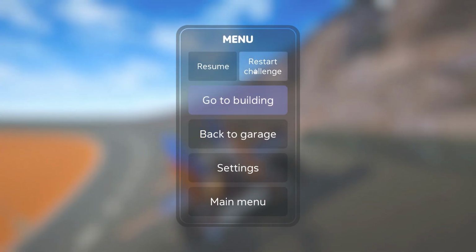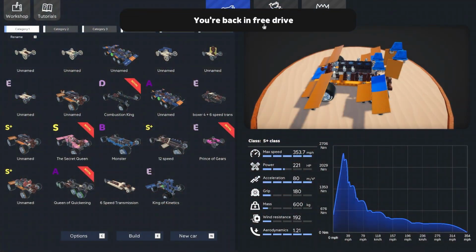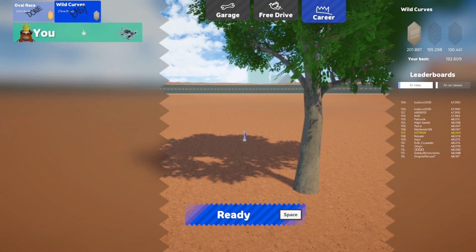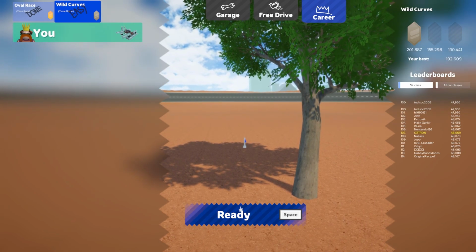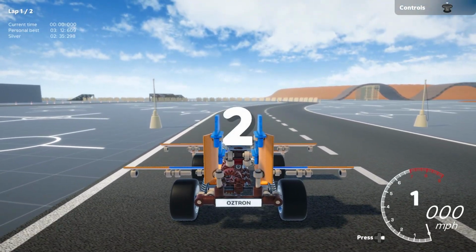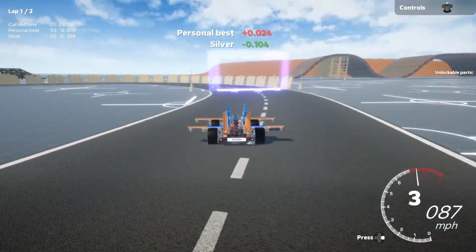And now we can go back to our map here. Let's go ahead and see how this vehicle does in the Wild Curves campaign or challenge, and see if we can get at least silver with this vehicle. I don't know. We don't get any new parts off of that, but I want to see how this thing does on this track. This might be a vehicle for this track too, because we do have a lot of downforce.